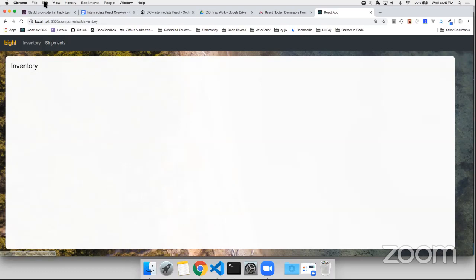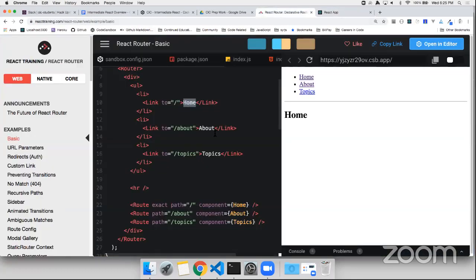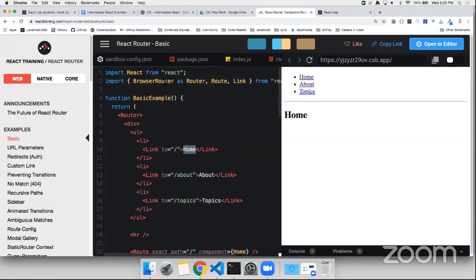Okay. So if we look at that React router documentation, we can see that in addition to router route, there's also a link. We'll probably want to import that. And since our links are inside of our header component, we want to go to header.js.